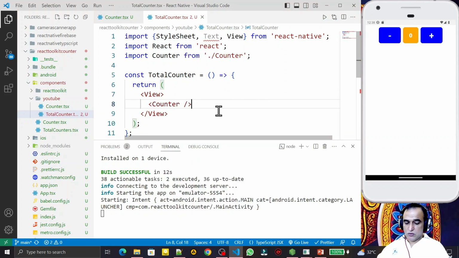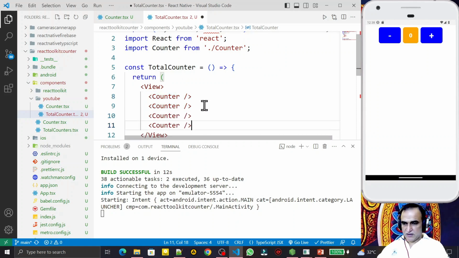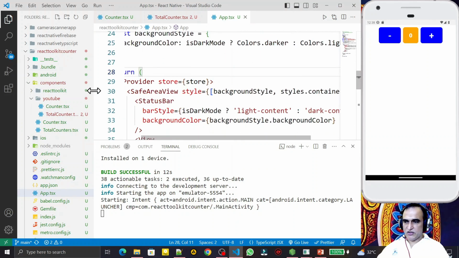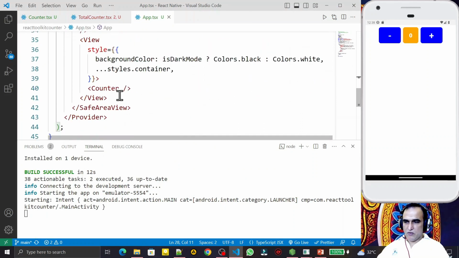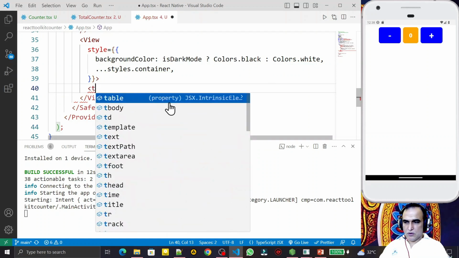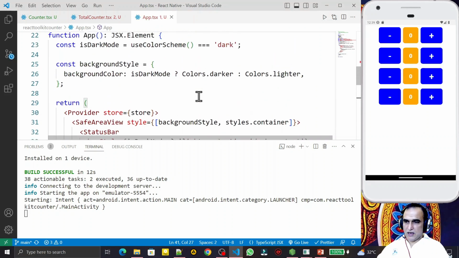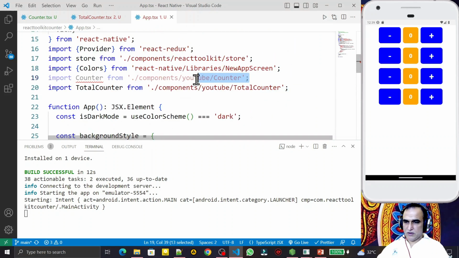Save this. I copy it 4 times, and I open App also and change Counter to TotalCounter. I want to start the application from total counter now. TotalCounter is under the YouTube folder, and I just remove this.